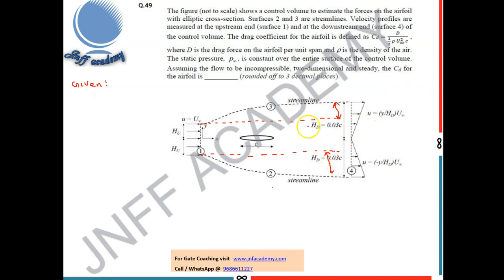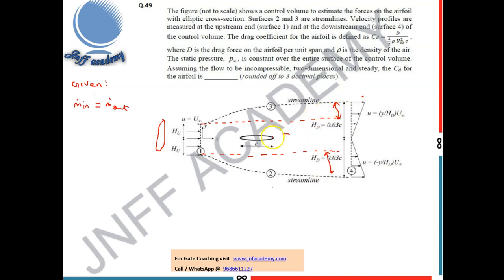Because ultimately by the continuity equation, your m dot in, which is this region, should be the same as your m dot out, which is this region, right? M dot in has to be m dot out. But we know that the velocity is getting lost because of the momentum loss. So the flow, or nature, is compensating by expanding the streamline to accommodate more area, because mass flow rate is rho A V, right? If the velocity is coming down, the streamline expands itself to accommodate more area, right?